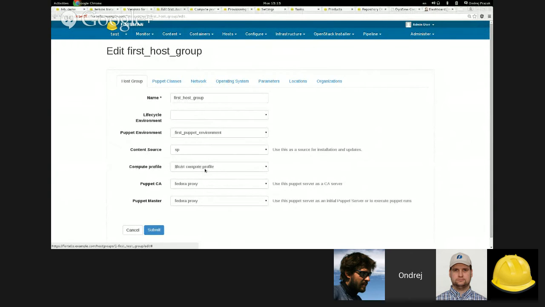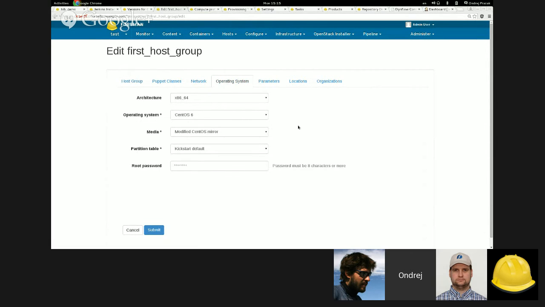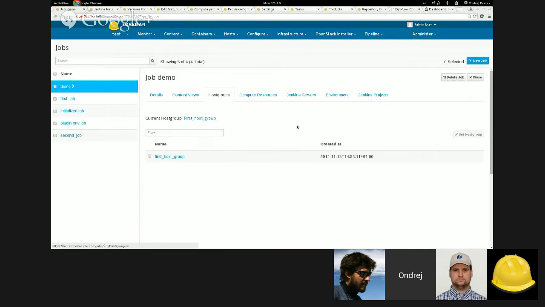I also have a compute profile, which will be important in the next step. And then I will be provisioning. I usually provision CentOS. Okay, I guess that's all about host groups. Let's go back to our job.